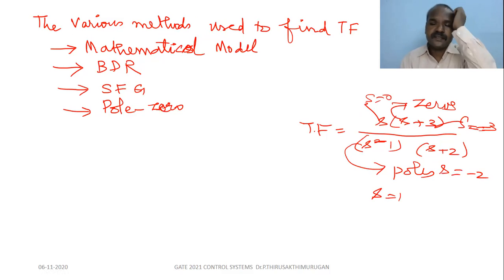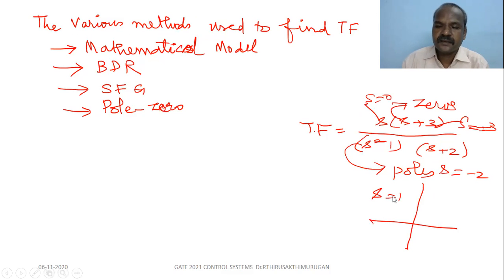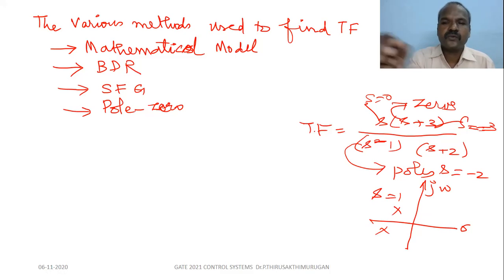So using this pole zero, say pole zero plot in S domain, we can draw the plots. In the S domain, the x-axis is real and the y-axis is imaginary. So we can plot poles and zeros in the domain. Actually, we can't say poles are always real. Poles may be real and equal, poles may be imaginary or complex, poles may be real and distinct. So likewise, there are different poles. So using the pole characteristic also, we can determine the transfer function model.